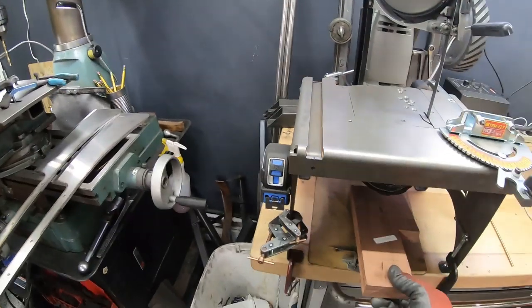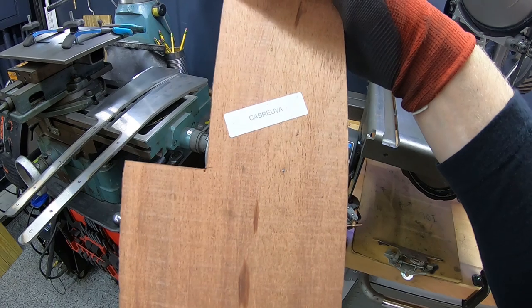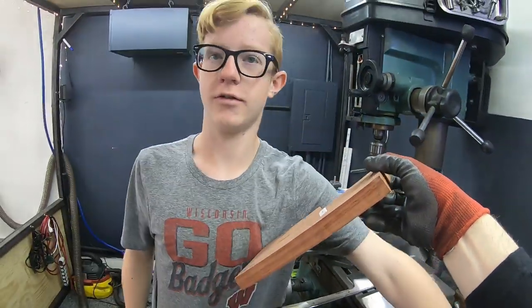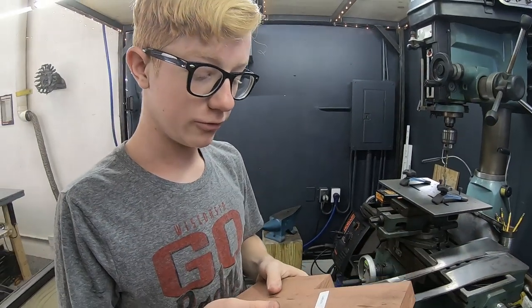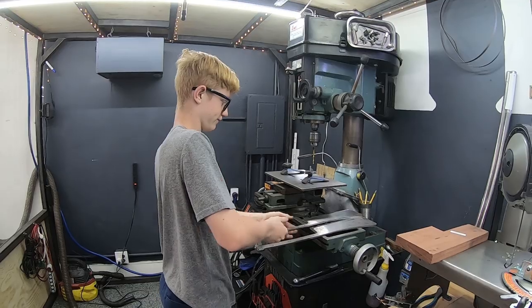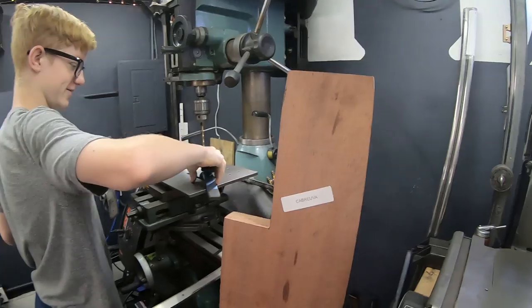And then we've got some really cool hardwoods like this cabruva. How do you pronounce that? Why are you asking me? You don't even know how. Hey, I figured you were educated, so you could tell me. Cabruva. Maybe... Wait, yeah. That's how I think we should say it. Cabruva. Sounds like a pill or something you would take for, like, arthritis.